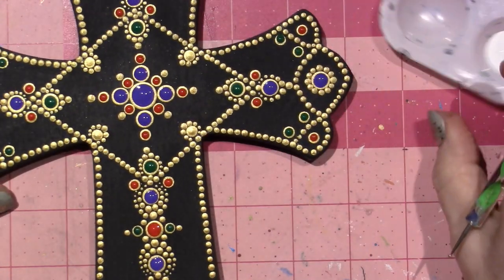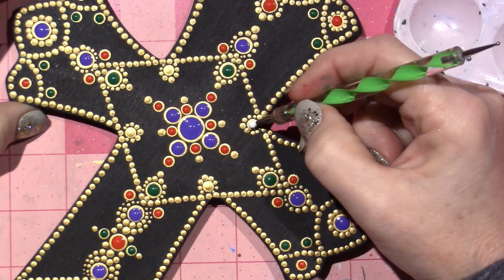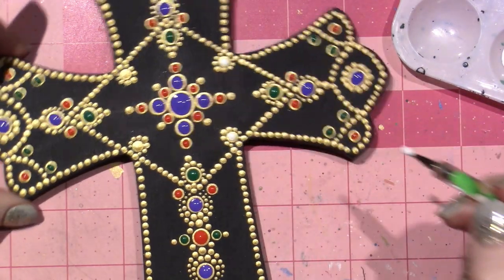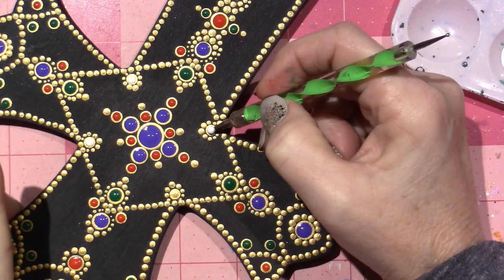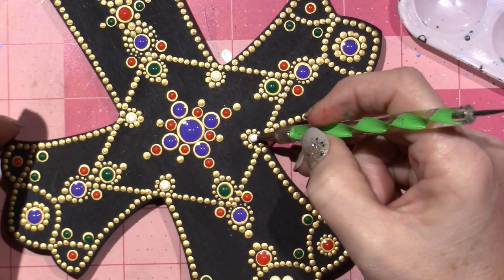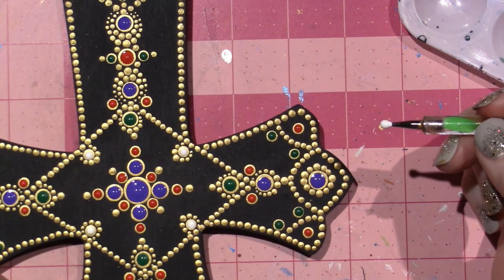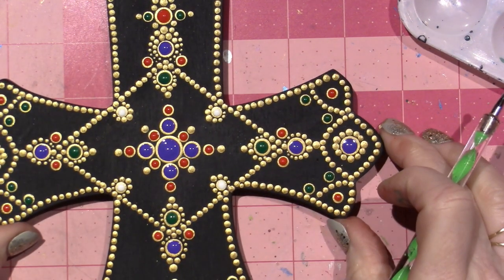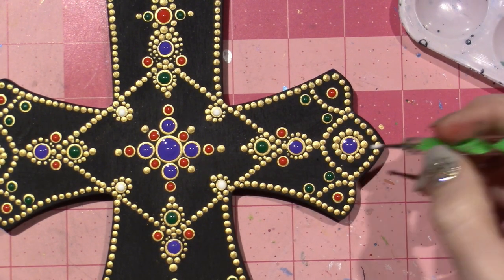Okay, okay, okay. Yep, these are definitely going to be pearls. And yeah, I can put pearls really small, like seed bead pearls almost, because I feel like I'm going to need more pearls in these two areas. I think I'm going to go around that. Around here. I'm going to pearlize these.